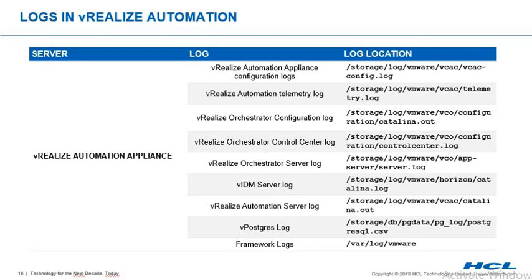The status of workflows in vRO, the running information, the logs that are generated due to a workflow run are stored in the server.log. In case of distributed deployment, depending on which server the workflow ran, the server.log is generated. Now the Horizon UI, the Horizon workspace logs, the identity manager logs are stored in the VMware Horizon Catalina.log.